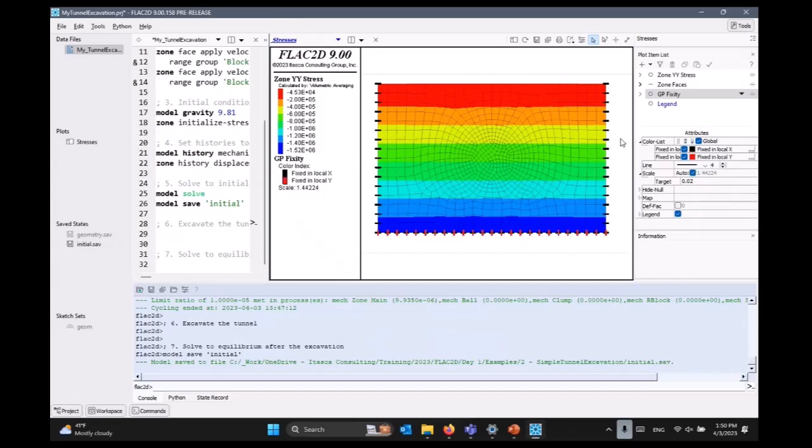Red. So I can see that on my left and right sides, I fixed grid points in horizontal direction, and on the bottom, it's fixed both in horizontal and vertical direction. That's actually what I want. So that's why the model works fine now. Previously, nothing was fixed, and we could see the whole model failing and translating, and you have to fix something to prevent rigid body motion and rotation.